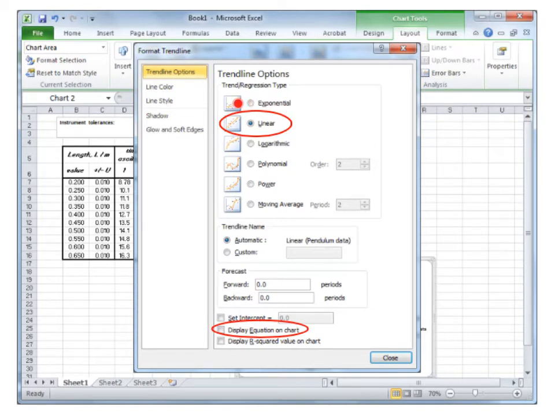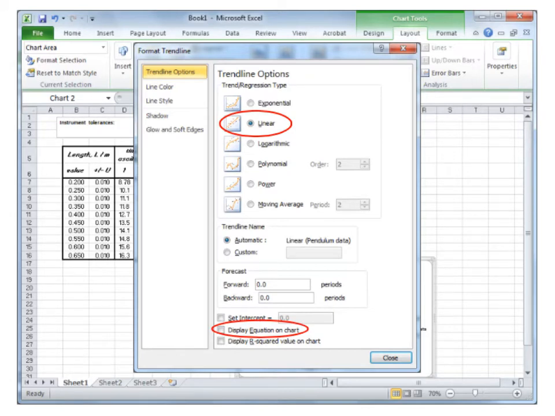Ideally, your graph is going to be a straight line graph. That's where we can put out the most information. So you want to select linear, the trend line name. You could have automatic. You could custom it so that you've got a best fit line or maximum slope, minimum slope. We'll come to the lines of best fit for maximum, minimum data further on in this video.